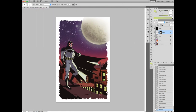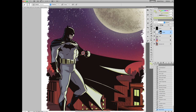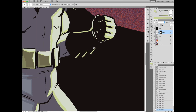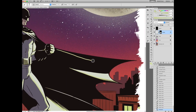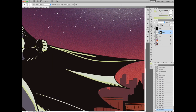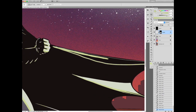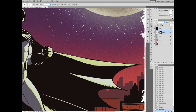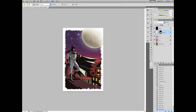A lot of times on pinups like this, I'll go through into the actual line art and make it not so black. The traditional comic black is 100% K, 60% cyan, 40% magenta, 40% yellow. But a lot of times with a pinup like this, I'll go through and add a little bit of color to the blacks. I kind of like the look of it — it harmonizes the piece a bit. I don't really do it as much for the printed page, but sometimes depending on what I'm working on, I'll go through the pages and add a little bit of color to it — make it a little bit less comic book-y, for lack of a better term.